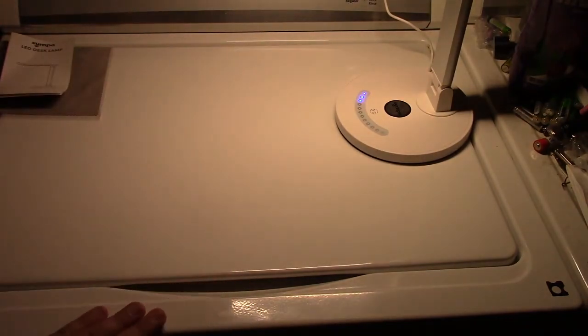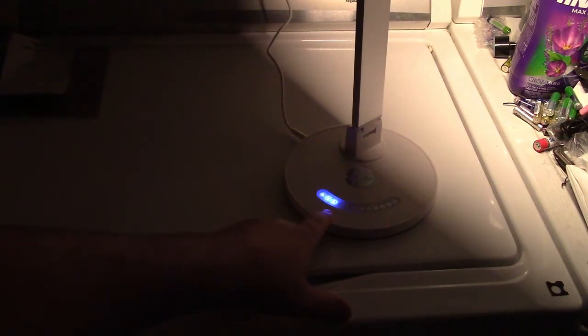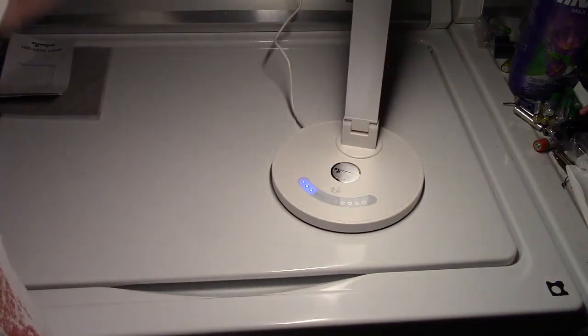Also, it has a memory function. Let me move this here. I'll move the light out of the way and point it away so you can see. You see how there's three lights lit? We can press and hold the power button. It'll shut off. Little red light there just to show you where it is, so it's always there for you. And it's got a memory function, so when you turn it back on, there are those same three lights. Same brightness, same color temperature. It all comes right back like that.